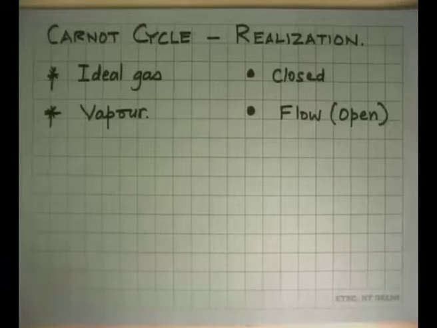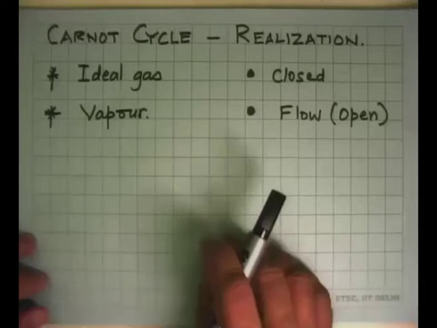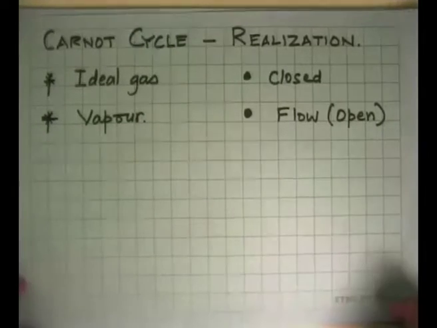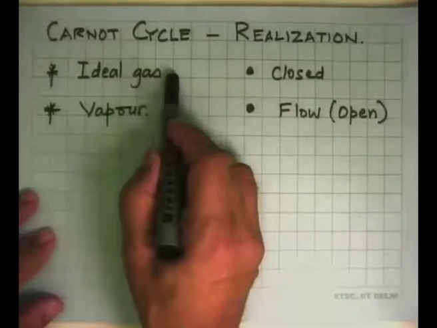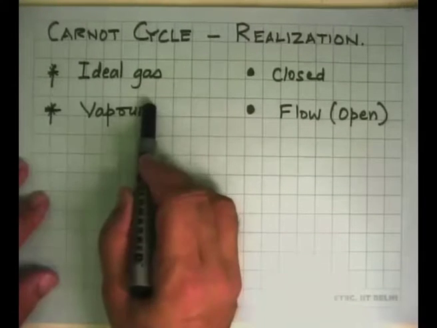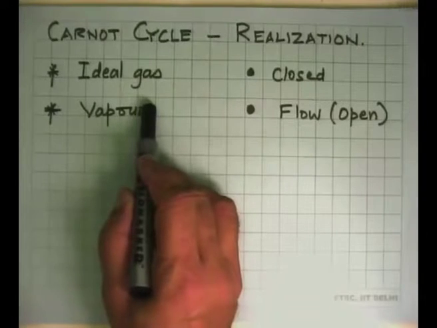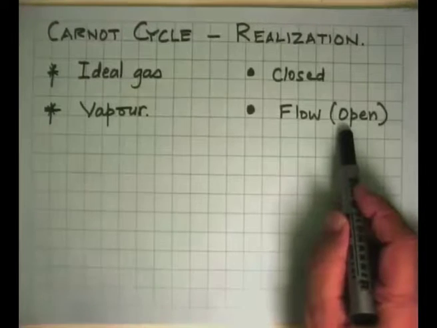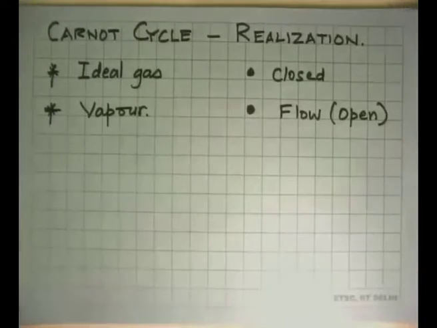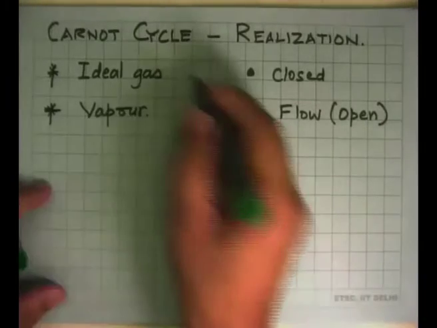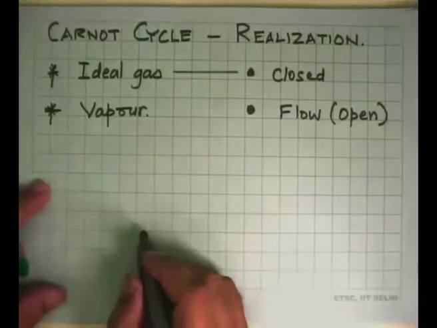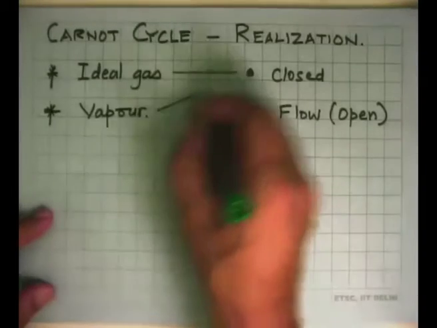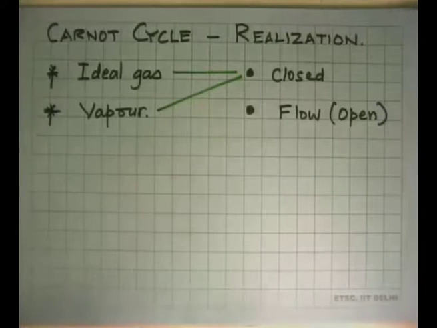And we have 4 possible combinations. The working substance, as we have now learned from this course, is that I can either treat the working substance as an ideal gas or we treat it as a vapor. So there are 2 distinct categories of working substance. We also learned that we can have a closed system or a flow system, which is something flowing through a circuit. And it tells us that I can make an ideal gas in a closed system, which is a cylinder piston arrangement, or I can make vapor with a closed system, again a cylinder piston arrangement, or type of scroll arrangement. So that's 2 types of cycles that one can make.